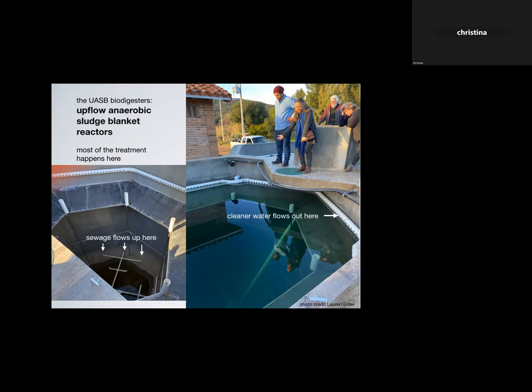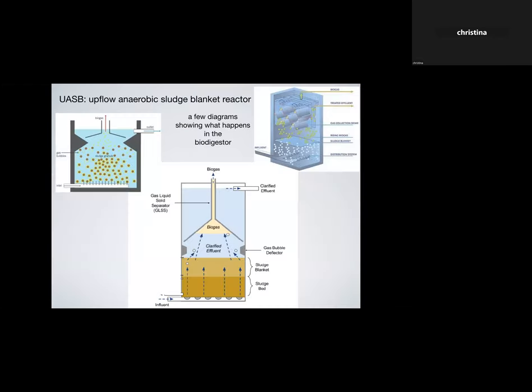What's happening is it's called a sludge blanket reactor, because it's very fascinating. There are lots of different graphics online showing the basic concepts. If you look at the center one, there's a sludge bed at the bottom where the wastewater comes in. And then there's what they call the sludge blanket. And then the clearing water goes up and out that pipe that we saw with the holes. But then there's a kind of tent-like thing that captures the biogas, because as the cleaner water is going up, gas bubbles are separating out and being caught in that tent.